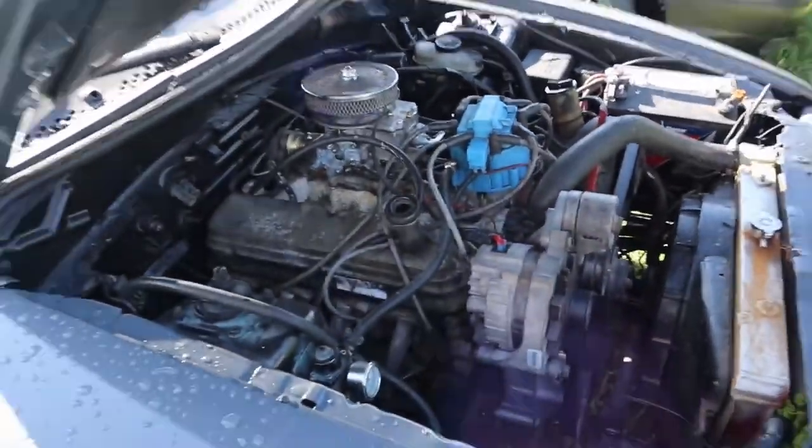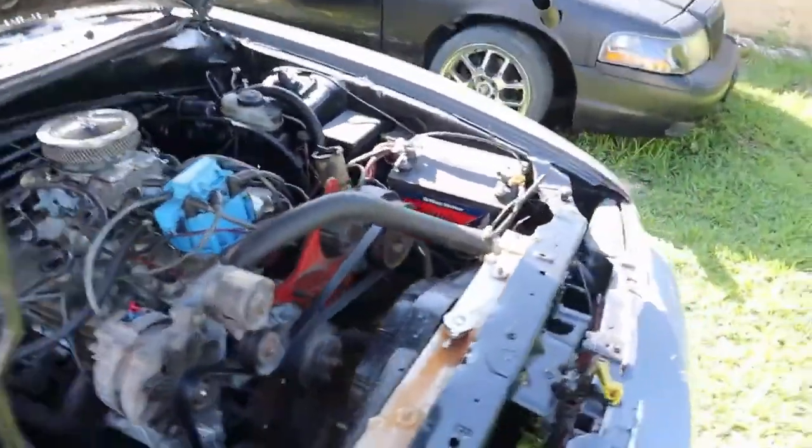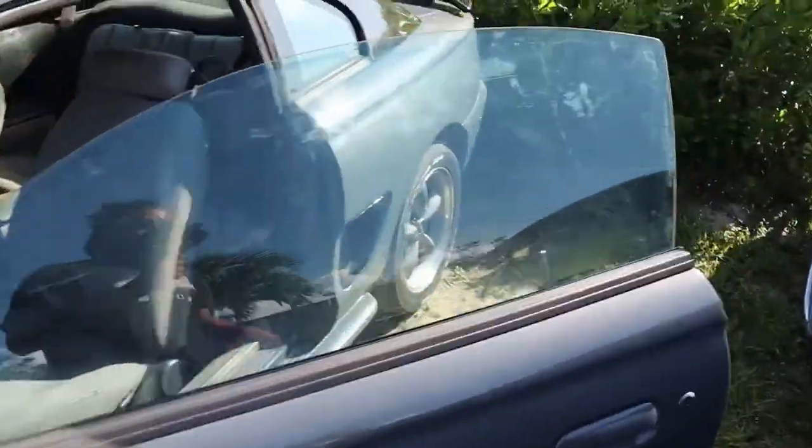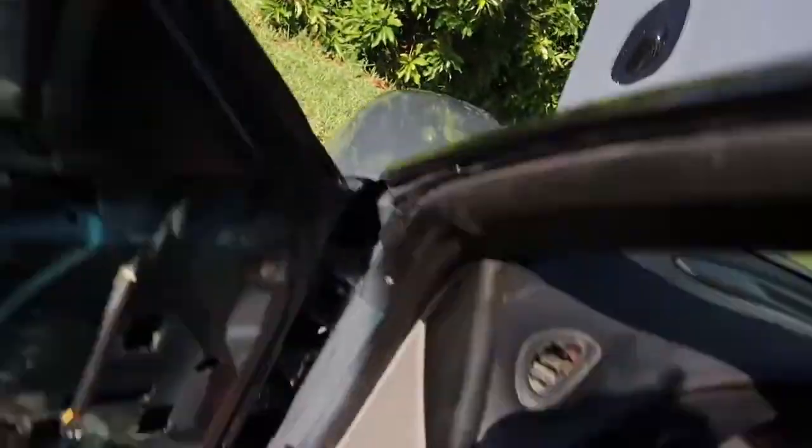Whenever I want to drive it, I just get in and start driving. When it warms up, then it idles pretty good. But let me show you guys how I start it up and what I have on a switch.